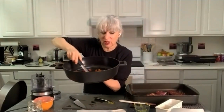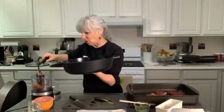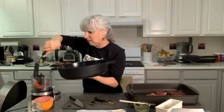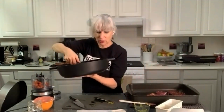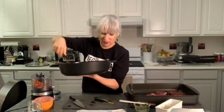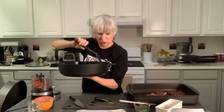And we have here this nice, beautiful, soft pepper. You could roast this in the oven instead if you wanted to, but I just sauteed it in a pan on the stove to get that same effect of roasted, grilled red pepper. And it's nice and sweet. If you wanted to take a quick shortcut, you could even buy the roasted red pepper that comes in a jar, which you can find in the section of condiments, like the pickles and mustards and stuff. You can find roasted red pepper in a jar that's just packed in water and salt, and you could use that if you wanted a little shortcut.